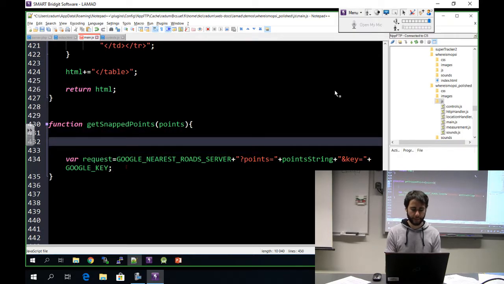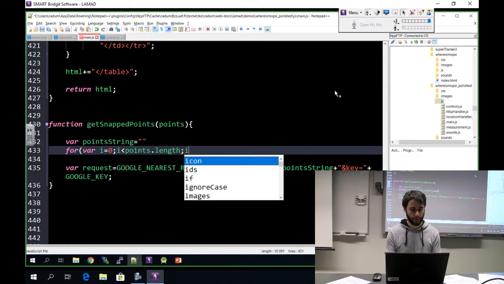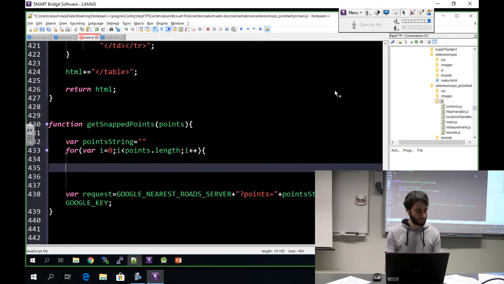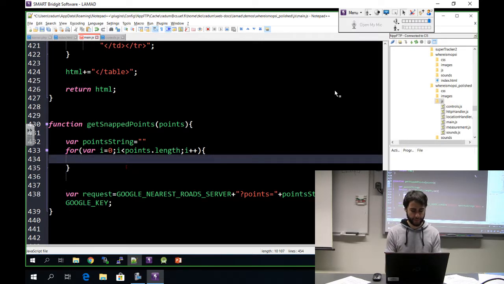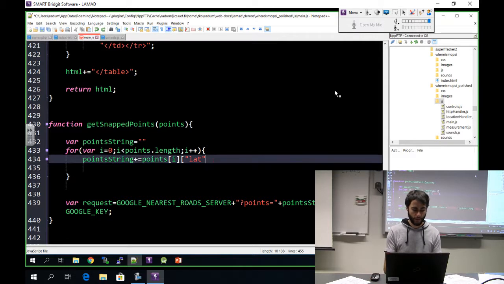So to get our point string, we define a string object, and we go through each of these points, and we say points string concatenate with the ith point's latitude, concatenate with comma, and concatenate with the ith point's longitude.